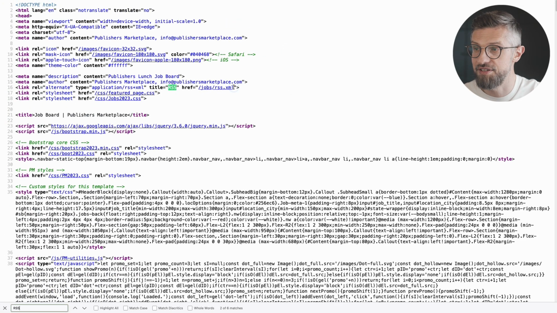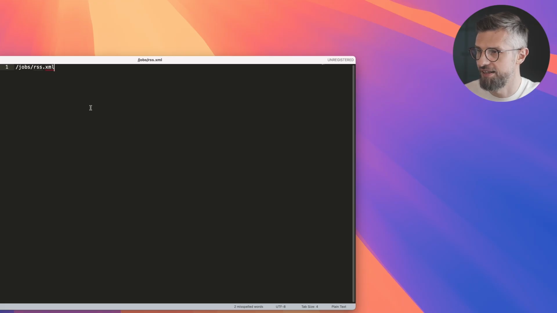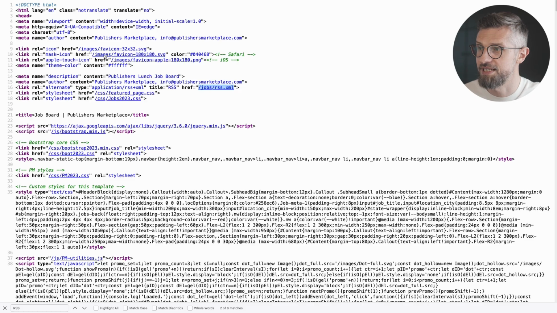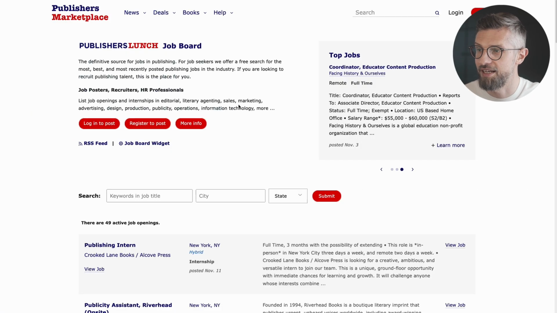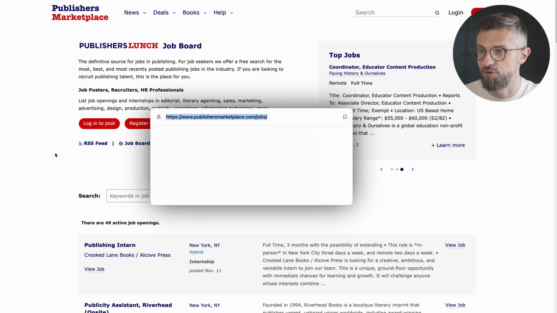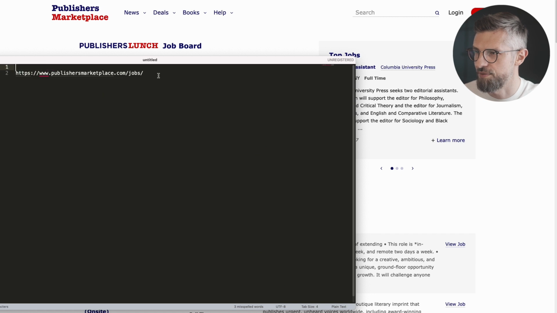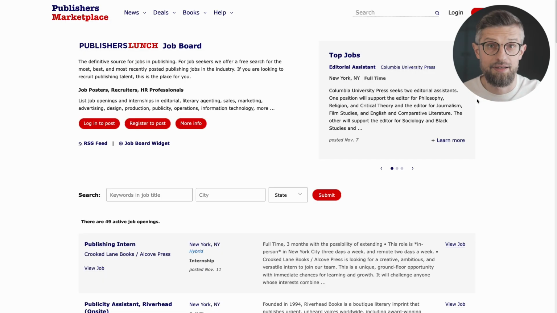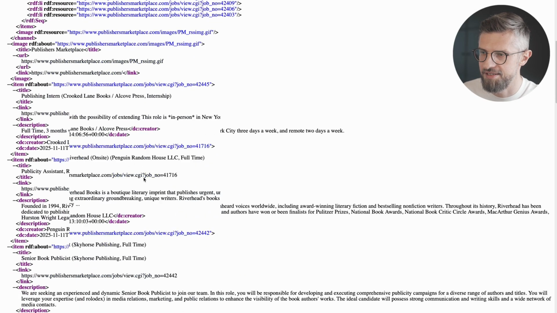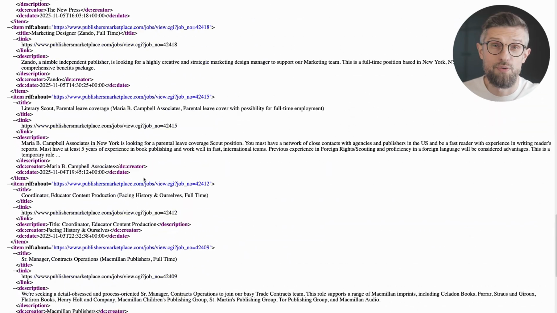So what you do with that is just grab this part, let's just copy it, let's just put it in here. And for the rest of the address, let's just grab the actual address of this website, which is this. So let's grab that, let's go back in here and let's just combine the two. Meaning we're just gonna take this one, replace this part, and what we have is again a correct, I assume, address of the RSS feed. Let's check it out. And yeah, this indeed gives us a correct feed.